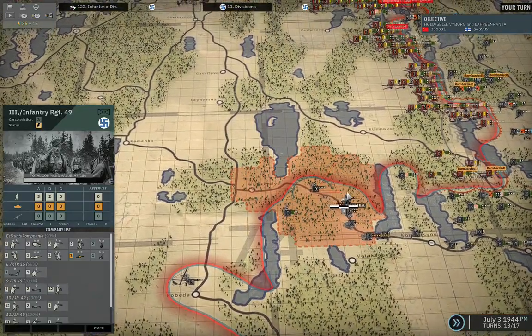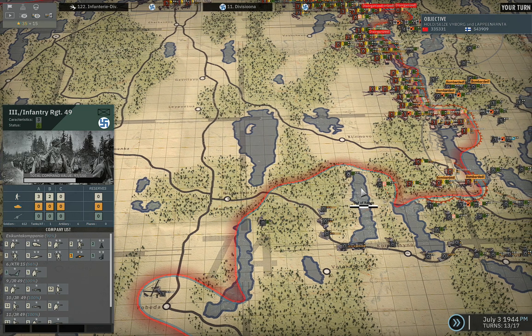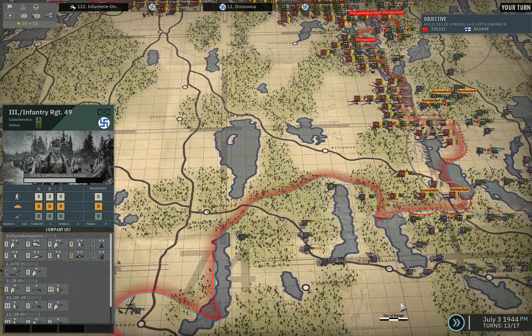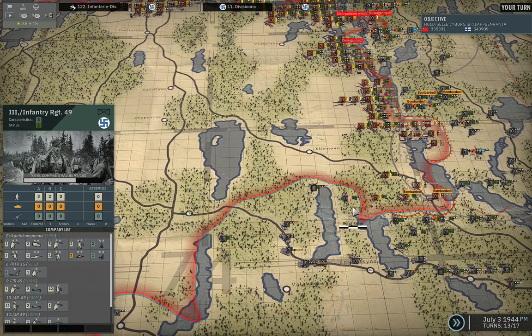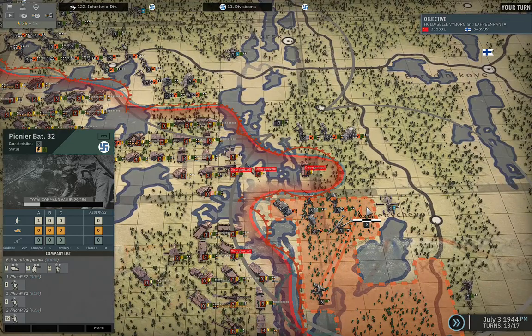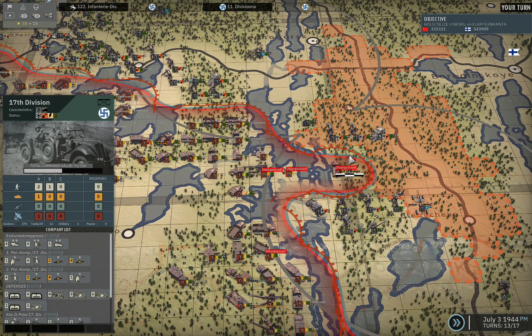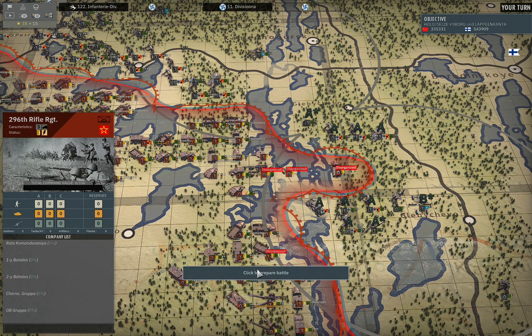So we're gonna have our infantry here dig themselves in along a line along the forest. And this will be part of, so we don't have this flank hanging in the air, if you will. This guy isn't really doing anything sitting there. No reason for him to be there. 17th Division HQ.